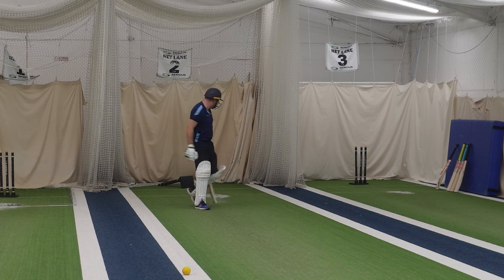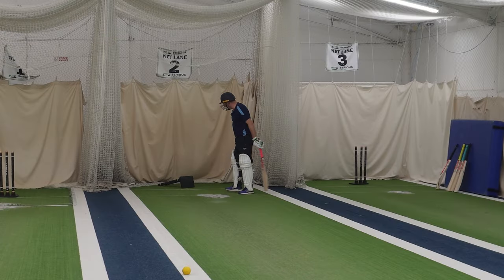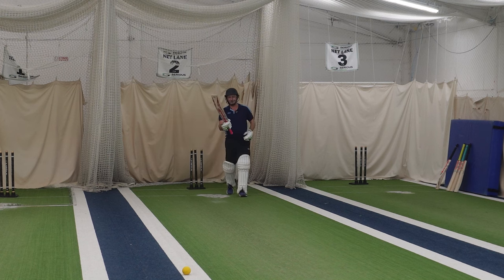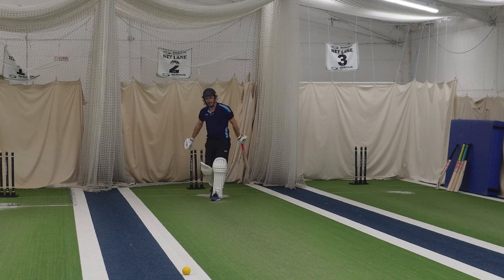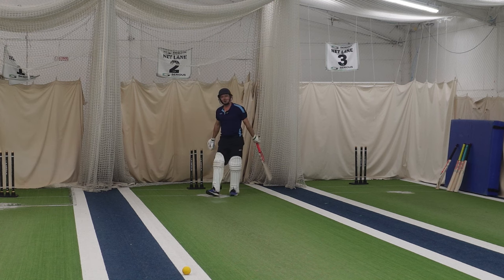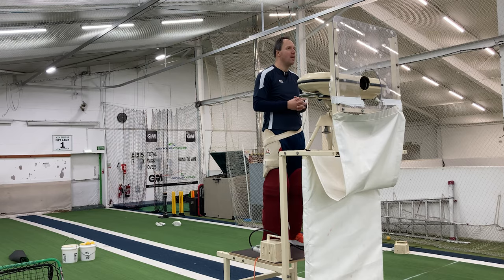Neil gets bowled — the ball swung in. He blames the bat but admits he was playing across the line trying to smoke it over mid-wicket. He's thinking of it as the T20 bat. He tries again more properly and it works — you can still play proper cricket with it. Those that whack it can have a whack, but if you play proper cricket, get good connection, you're going to clear the infield and the inner ring.